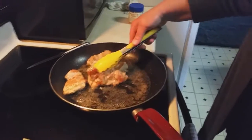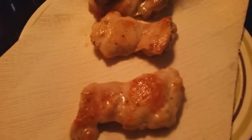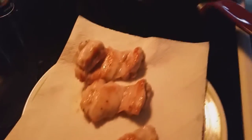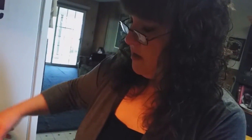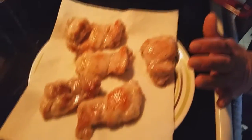Okay, I browned my chicken on both sides for about 4 to 5 minutes on each side. It's probably not thoroughly done, but that's okay, because I'm going to dice it up after it cools. I'm draining it on a paper towel lined plate. And I'm going to slice it once it cools, and then it'll go back in with the rest of the ingredients.